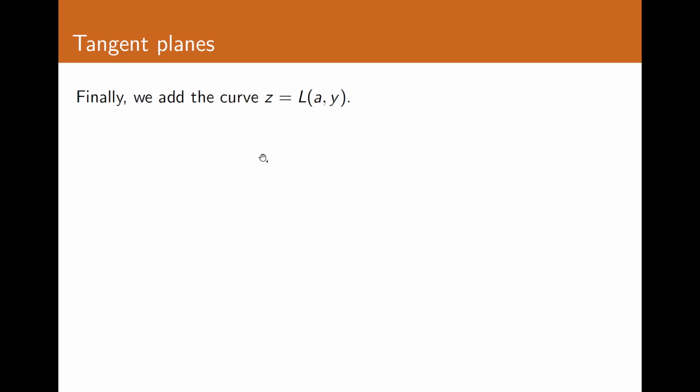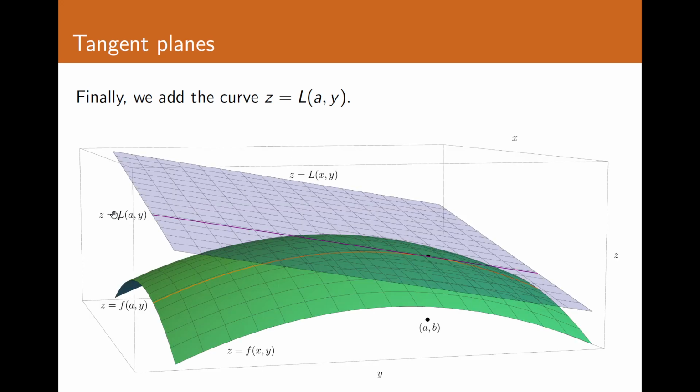So finally, let's add the curve where for the tangent plane we also fix x to only be equal to a. So in that case I have this curve here, the purple one going down, where I fix x to be a for the tangent plane as well. And so we notice here, something special is going on. We have this tangent plane. If we fix this value of x to be a, we get this orange curve. If we fix the value of x to be a on the tangent plane, we get this line here in the tangent plane. And we can see this line here is the tangent line to the orange curve.